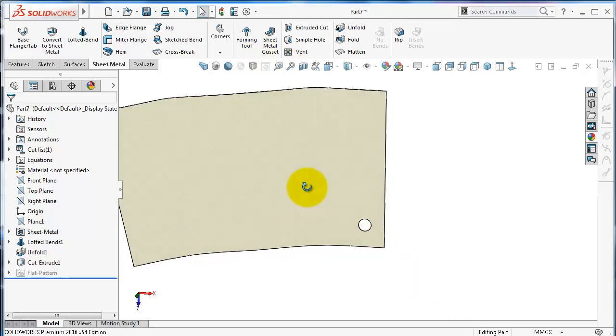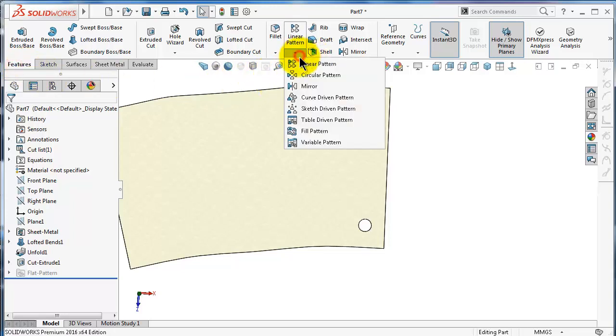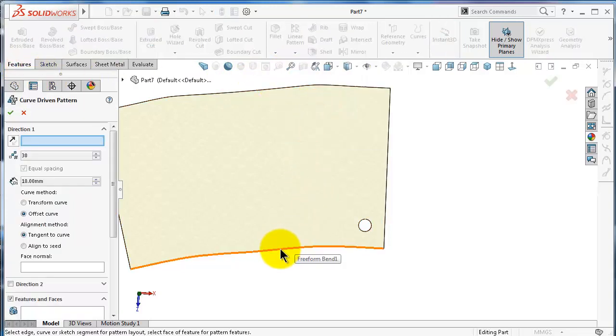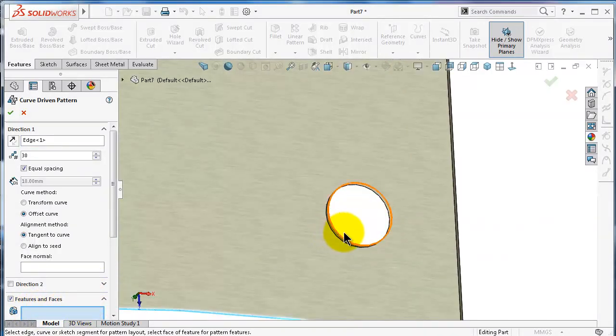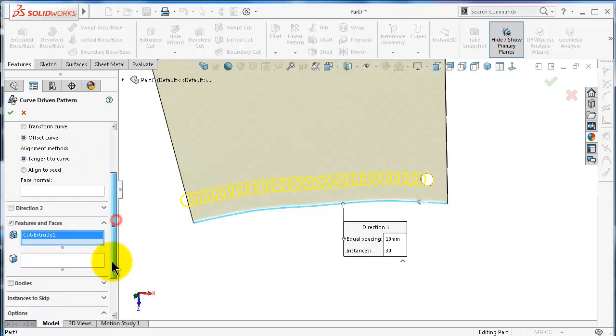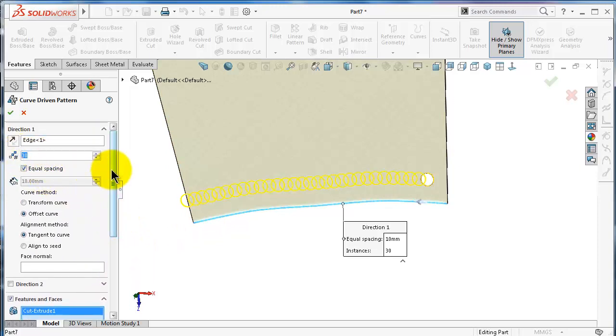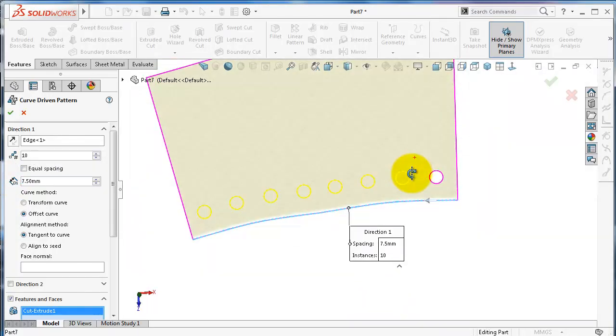You can make the holes all at once, but I would like to make the holes tangent to the curve. Go to feature, curve driven, and select the curve and the feature is this hole, and we need 10 holes, and let's make the distance 7.5, and that will be okay.